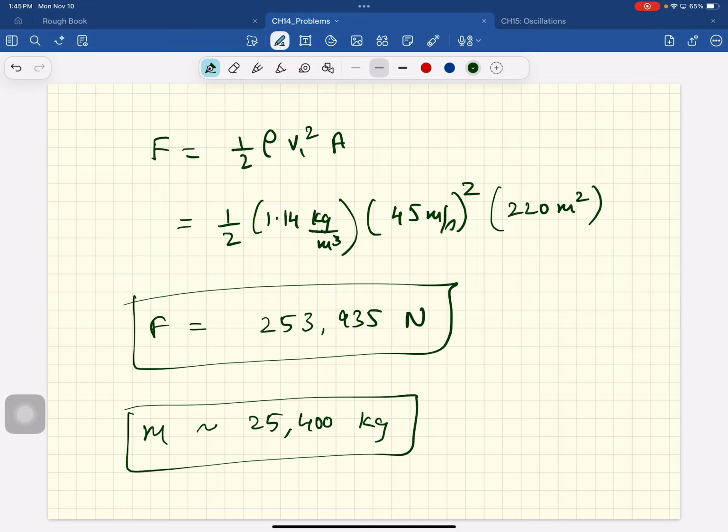That's the weight of 10 cars. So the question is, can your roof support the weight of 10 cars if we park 10 cars on your roof? Except that this force is pushing upward. And so that's why when those insurance adjusters come and inspect your homes, what they're making sure is those hooks holding your roof down are good enough.